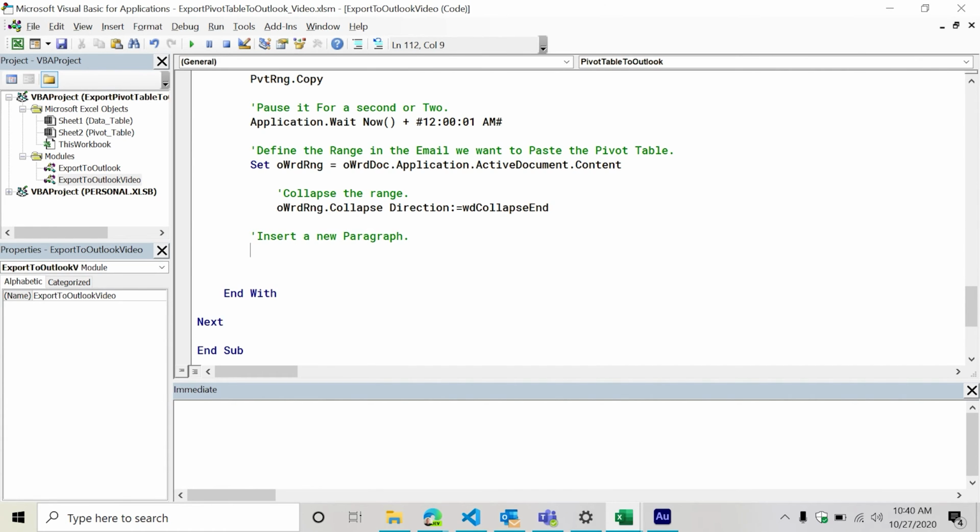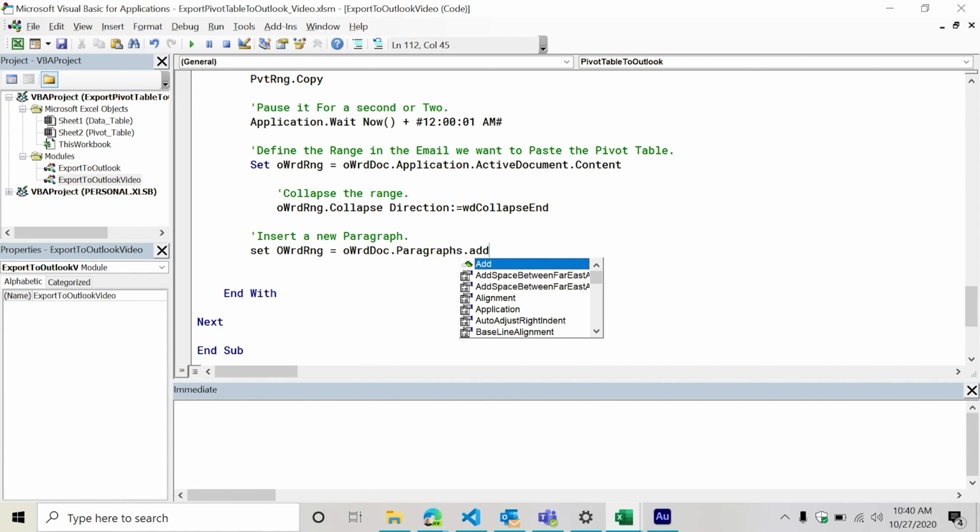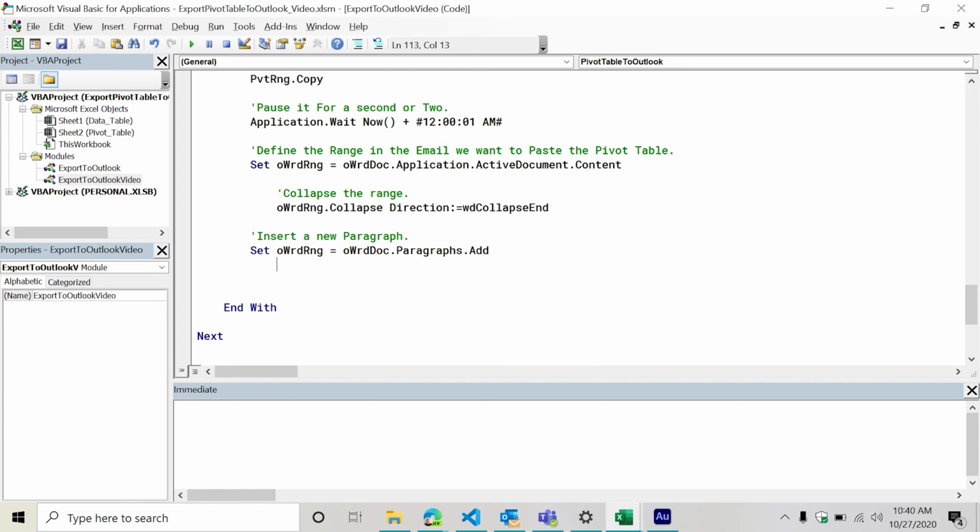I'm going to set the oWord range equal to the oWord doc, and then use the paragraphs collection and the add method. So I'm going to insert a new paragraph and then make sure there is some space between the paragraph and the content.